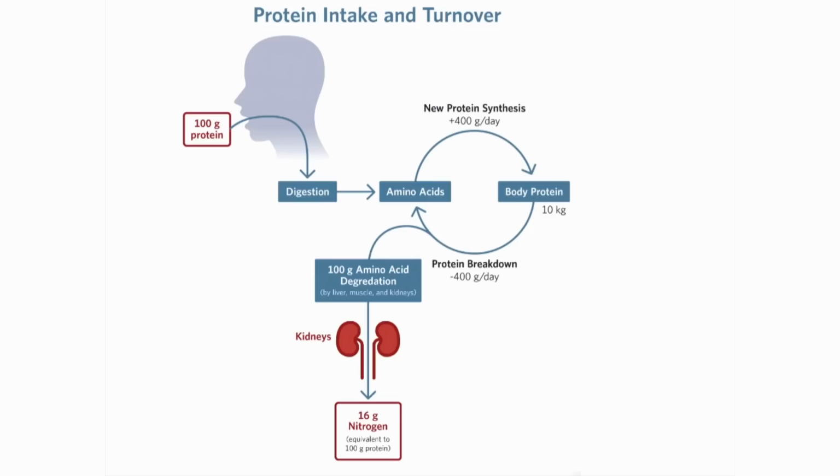So let's talk about, first, there's a little lesson here in protein turnover. And I took a graduate course in protein metabolism. It was a whole semester at MIT, so I'm going to try to make it a little simpler for you. But if you just think in terms of what determines how much lean tissue you have in your body, part of it is how much protein is coming in your mouth. So protein intake is an important component. Let's just say someone's eating 100 grams of protein.